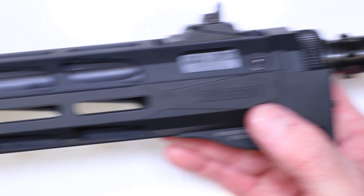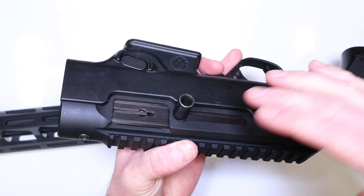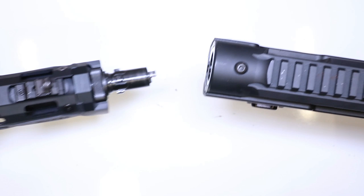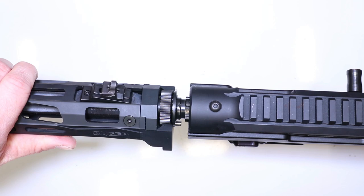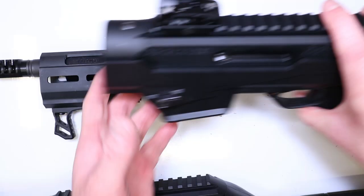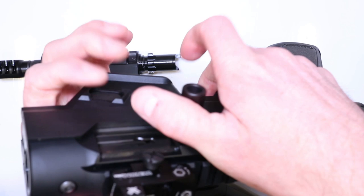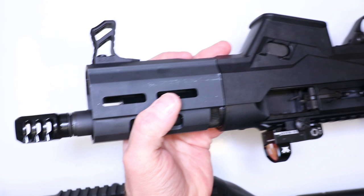That was easy. We can go ahead and put these back together. I'll show you how to throw the barrel on - I'm sure most of you guys already know. Same with the Charger - very basic simple setup. Let's put the PC Carbine back together first: lock the bolt back, take your barrel, get it right up to 12 o'clock, get those lugs and kind of wiggle them in there a little bit. You'll feel it start to take - you've got it at 12 o'clock and you just rotate it this direction and it snaps right in, then snap it down. Good to go on the PC Carbine - new muzzle brake. For the PC Charger, same concept: lock that bolt back, stick the barrel right in, rotate it and rotate it down, and we're good to go.